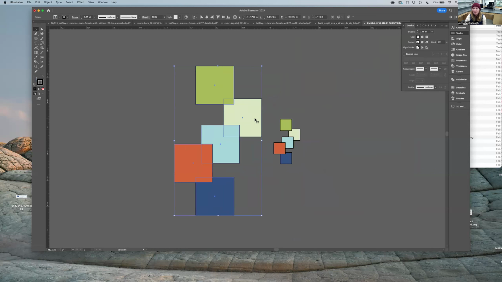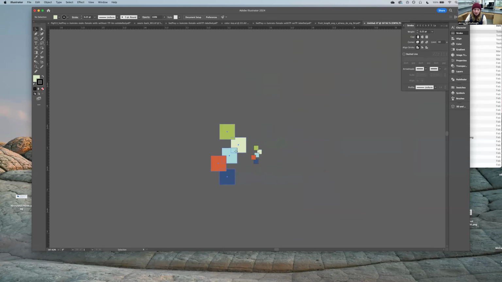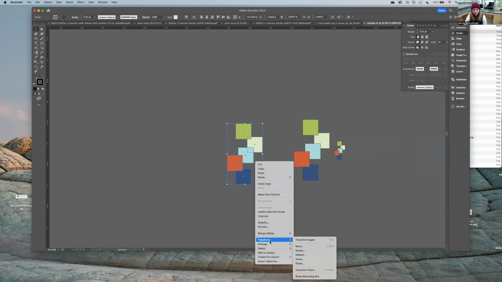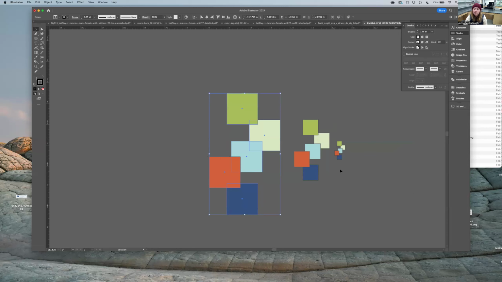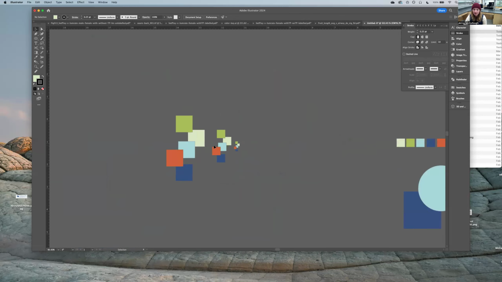So they have the same weight still. 0.25 here. And this one also has 0.25. That's why it looks slightly thicker. You can also go larger. So this is helpful if you have something really big and you want it to get really small really quickly.